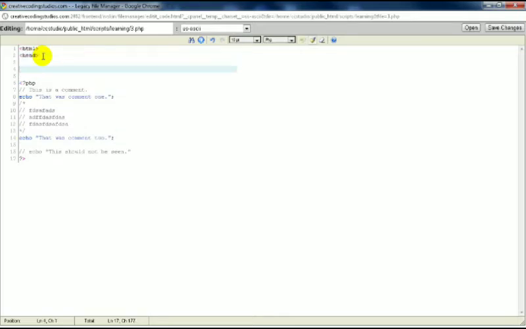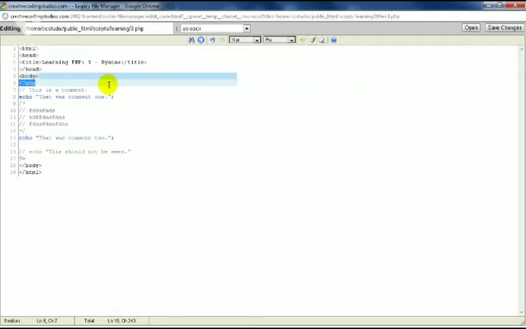Not going to get all fancy with them. Anything outside of these PHP marks will be rendered as HTML.